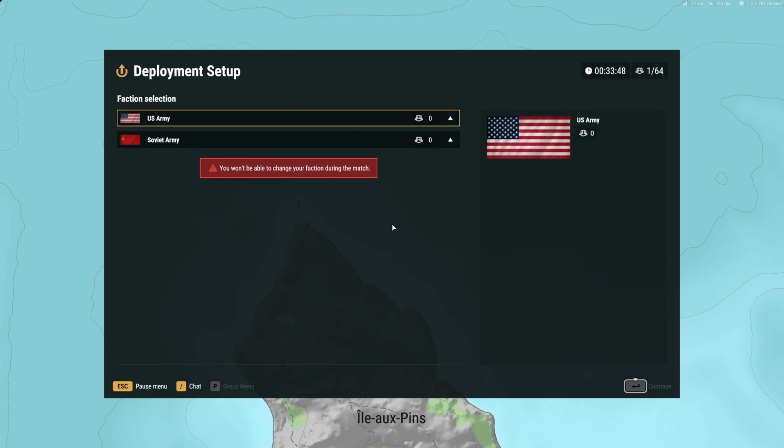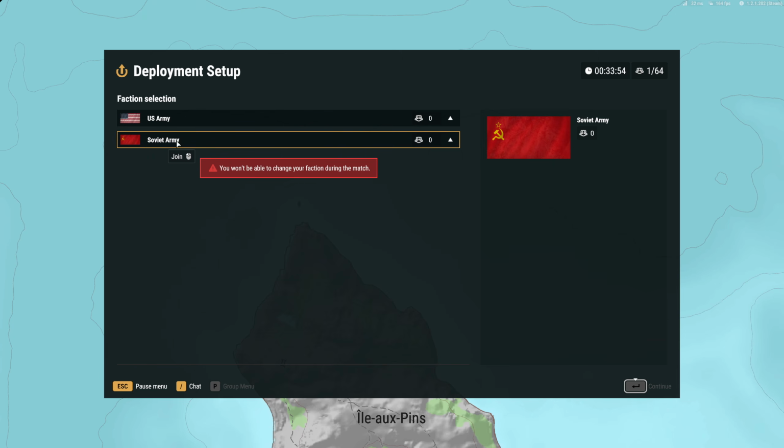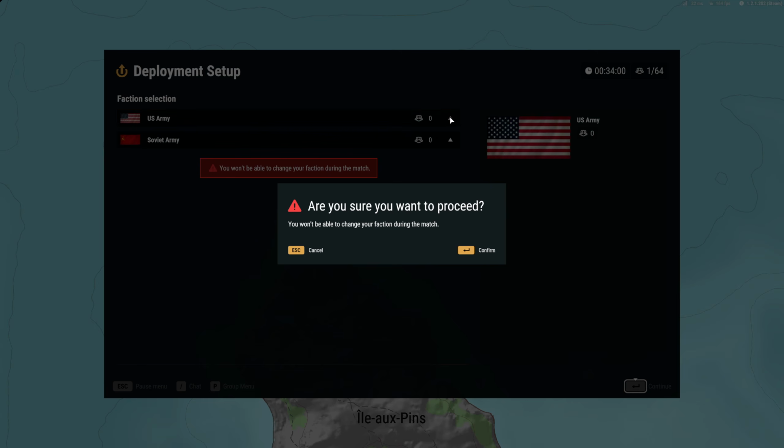This next screen is where you're going to select your faction. So you can see at the top you've got the US Army, underneath you've got the Soviet Army, and you can see on the right hand side of those that they've got the number of people they have in each faction already. So select your faction. For the purposes of this, we'll go to the US Army.